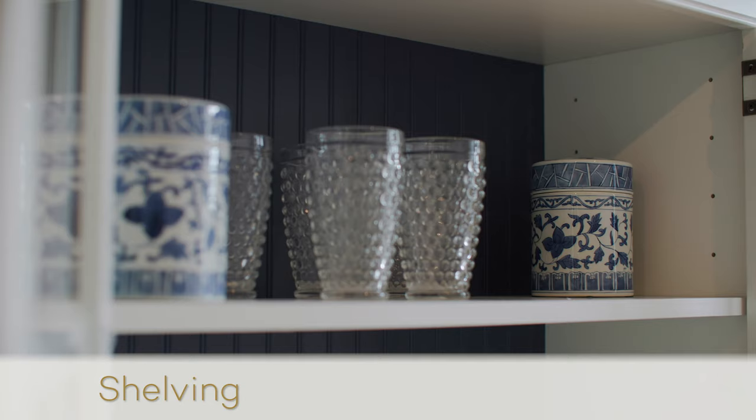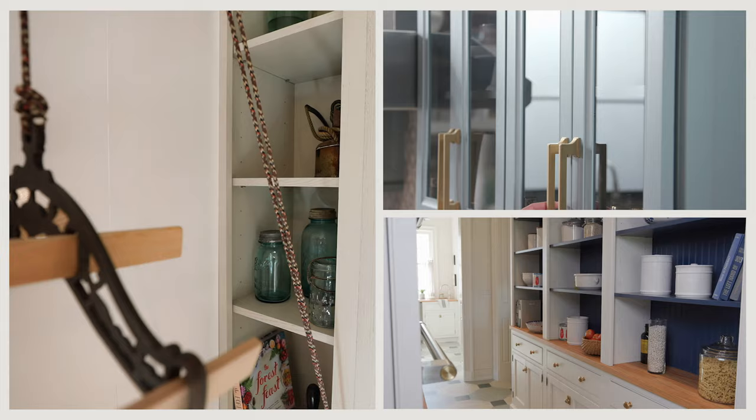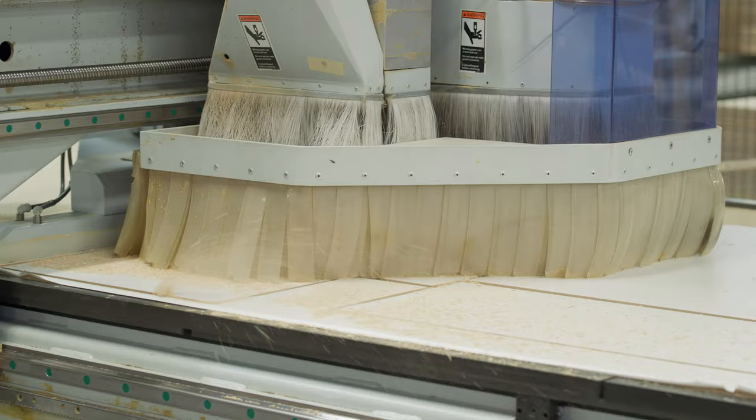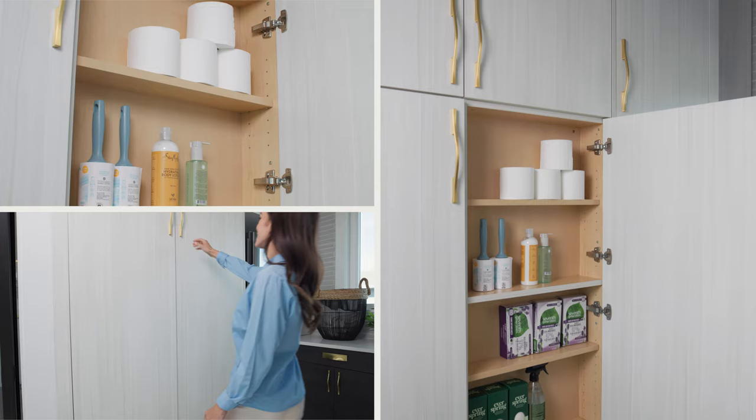Wellborn offers several different materials to meet shelving needs: furniture board featuring our natural maple WellShield interior clear wood veneer, varnished plywood, and finished plywood shelves for finished interior cabinetry. All are engineered and designed with heavy-duty three-quarter-inch thick material, and all are fully and easily adjustable for ease of use and maximum space utilization.